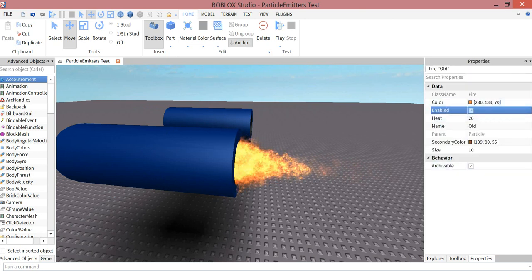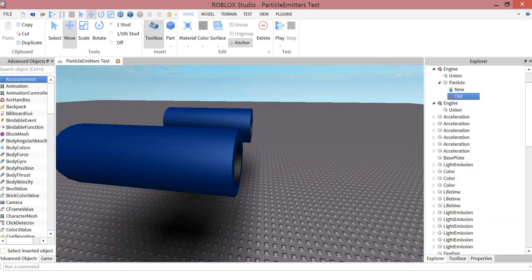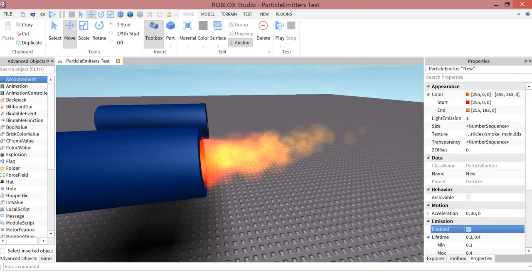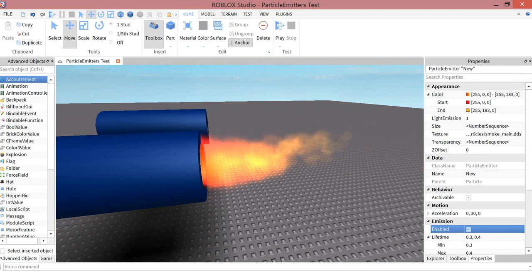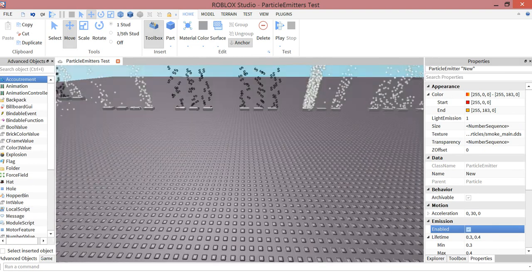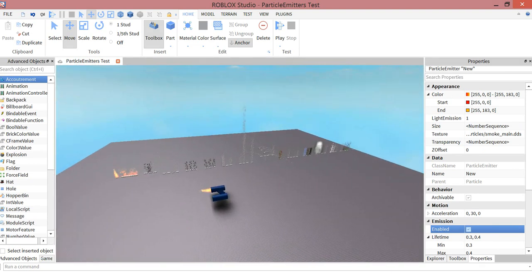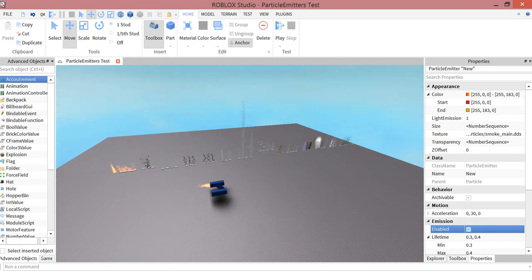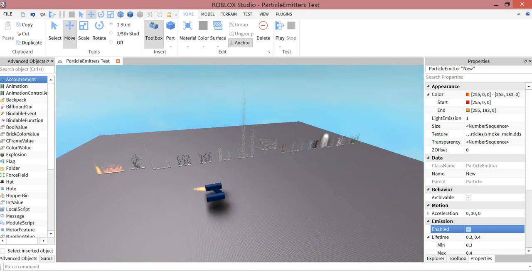So now with the new particle system, which is basically just a thing called particle emitters, they're not as user friendly though, but they are a lot better because you can get stuff like this. This is a very nice exhaust flame that I figured out that would be nice for something like this. So basically I'm just going to be using all these types of stuff I have set up to explain all the properties of these that are unique to the particle emitter. I won't be showing enabled, I won't be showing name, I won't be showing archivable.